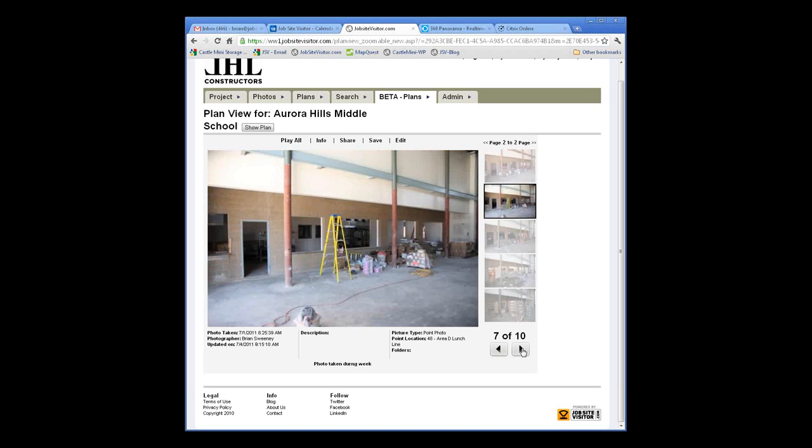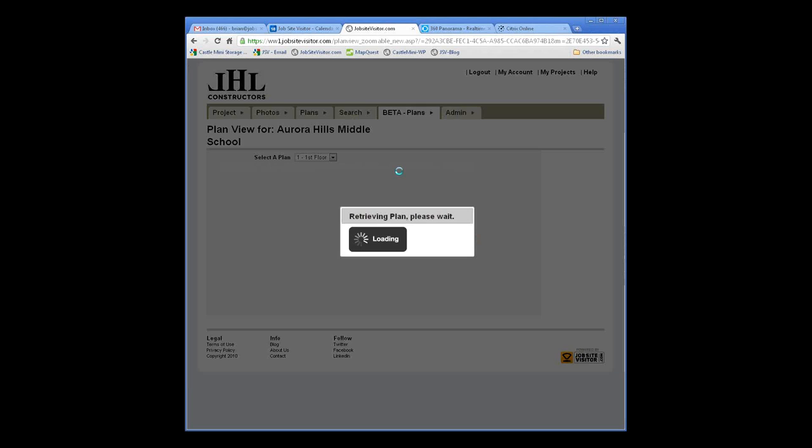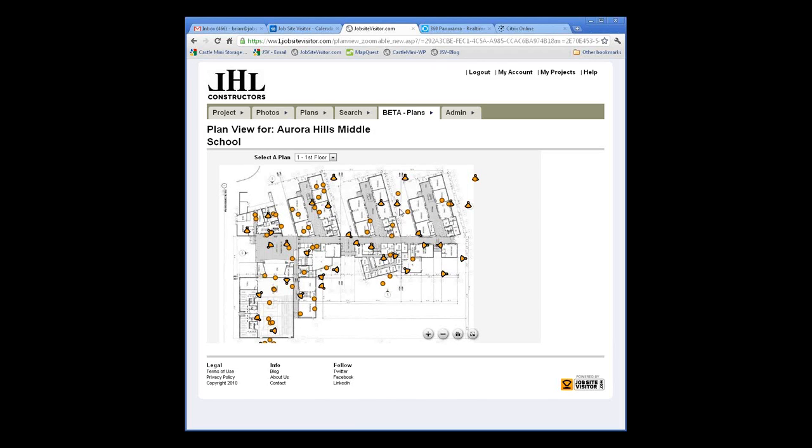This happened to be the kitchen in this area. So you can see how easy it is to navigate around and find what you're looking for. What happens here is, your photos are identified by the floor, by the exact location, by the date and the time. So all your photos are completely organized with a ton of information, making it easy to find what you're looking for if you ever need to go back and deal with a claim or find a photo that was taken on the second floor. It makes it really easy.